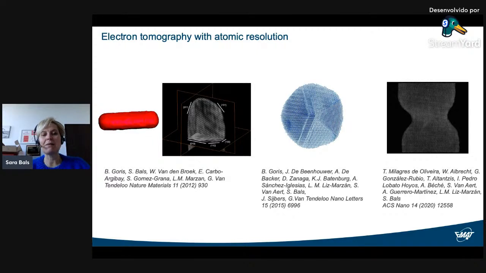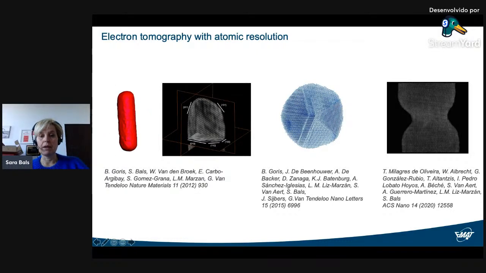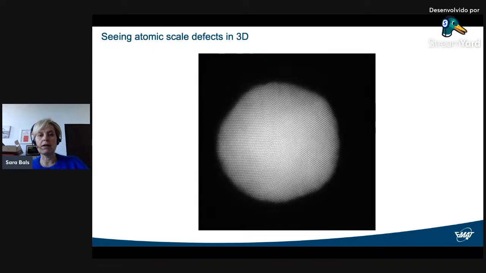Now, of course, it's not from a scientific point of view very exciting to reconstruct a perfect nanosystem. So this is why we went a little bit further and we investigated these gold decahedra, which are illustrated in the middle. Now, such gold decahedra are very interesting because they have this five-fold symmetry. So you have a five-fold twin here in the middle, and you have sort of a forbidden symmetry, which is causing a lot of surface strains because these segments need to close. So these systems have been investigated quite a lot. And the investigation of strain has been a very important topic.